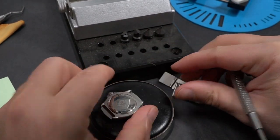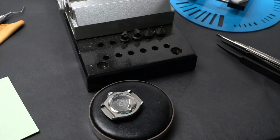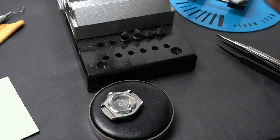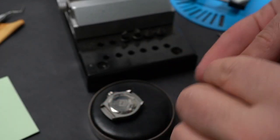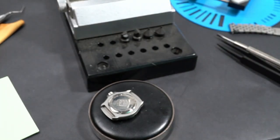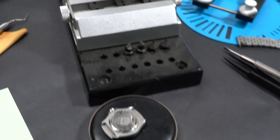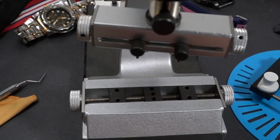Whoop, and there went the spring bar. Whoops. And that is one of the reasons why we want to use our finger to kind of cover that. I think I found it though. Yeah, I found it. We'll put this one aside over here. Okay, so now we can get our blocks and see.